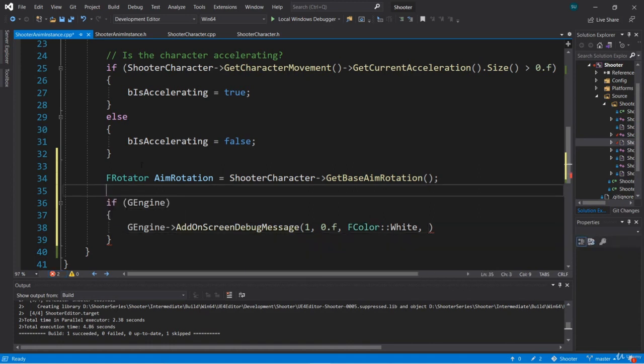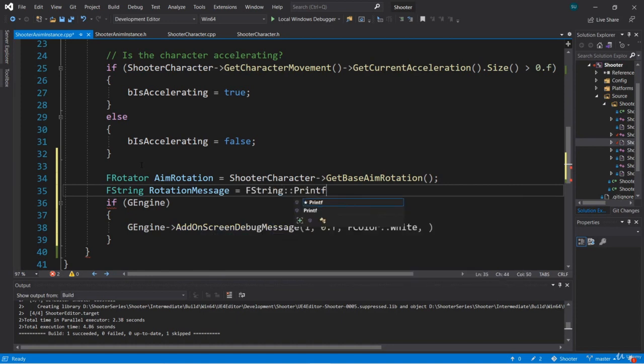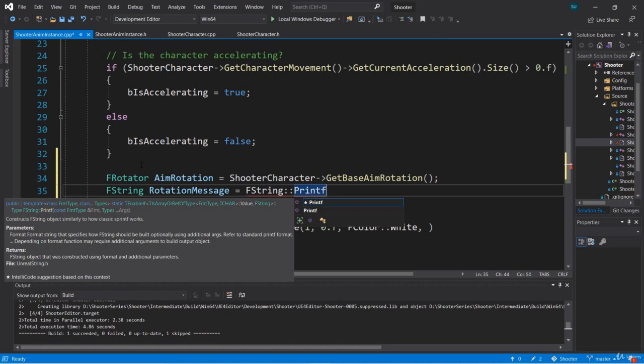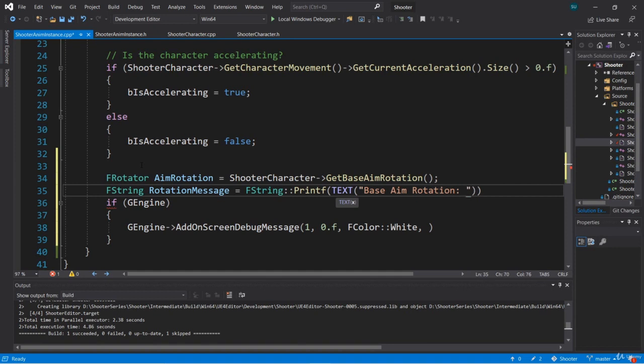So let's make an FString for the message to print to the screen. Right here, I'm going to create a local variable of type FString called RotationMessage. And I'll initialize it using the FString Printf static function. Now this function allows us to create a formatted string and store it in an FString, just like we used formatted strings when learning how to use UELOG. What we do is in Printf, we give it a text string, so we'll use the TEXT macro, and we'll say Base Aim Rotation, and we can use format specifiers, such as a float specifier, so %f for float.